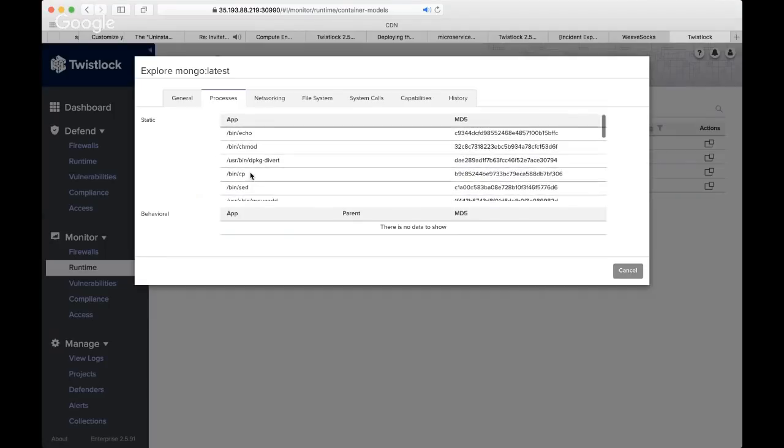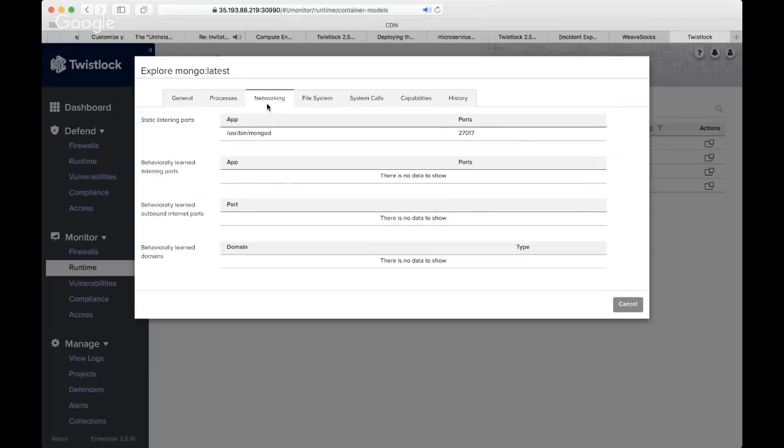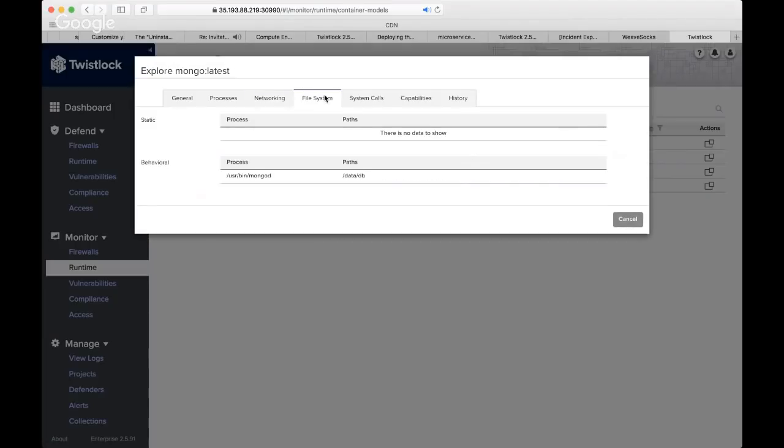So if I were to look at this container image from Mongo, you can see that we know that these particular processes should run in a normal container. In the way that this container is operating in the current environment, we know that the only thing that it should be doing in terms of network is listening on port 27017. And in terms of file system, it's writing to the directory data/db.